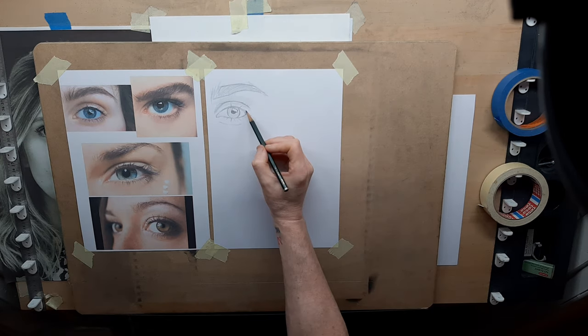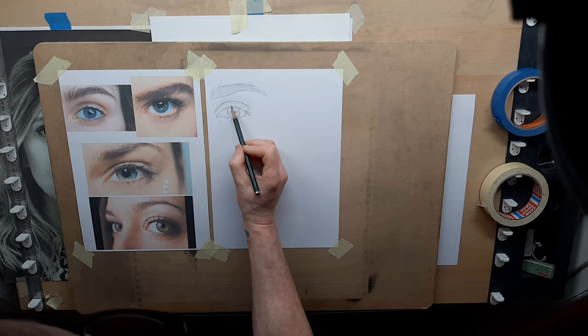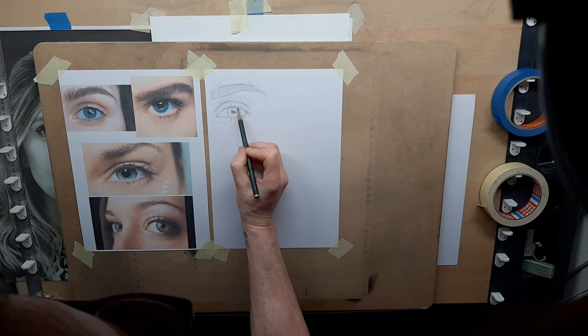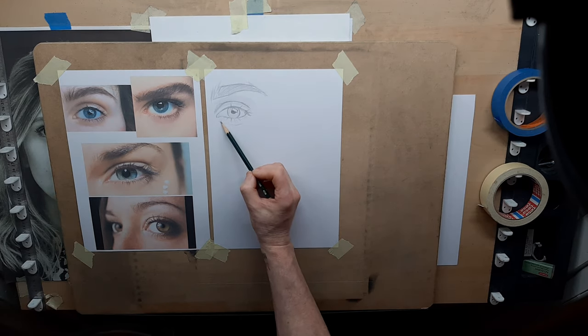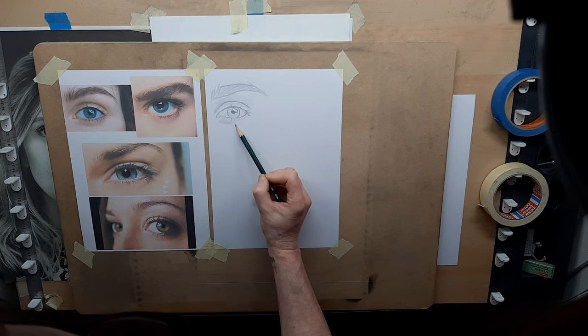I do hope this is of some help, of some use to somebody. If it helps one person have a go at drawing an eye, using, say, the method I'm using here, then that's great. It doesn't have to be brilliant to begin with. You just got to have a bit of faith in your own ability, or confidence that by practice and more practice, you're going to eventually get there.